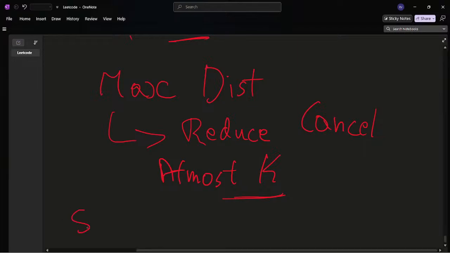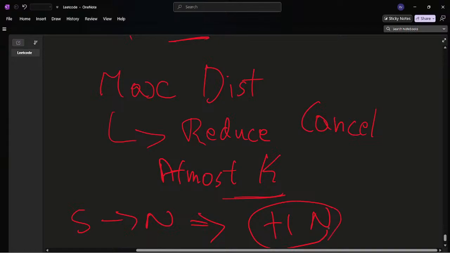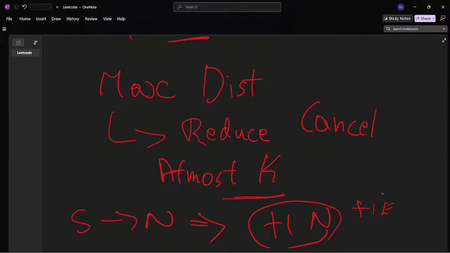And a final important thing is, if we change s to n, this implies that there is plus one towards north. So this is a very important thing. Changing a movement means we are reducing the opposite pairs. For example, if it's plus one towards east, this implies that it's minus one towards west.